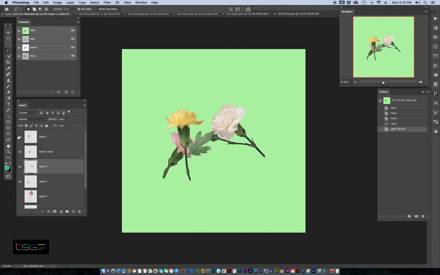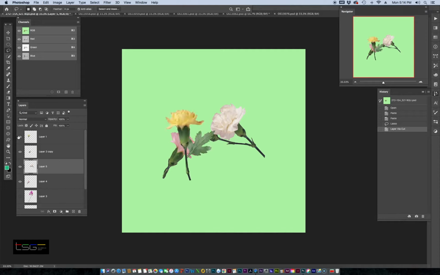I'll take this one, Command T. And by holding down the Control key and clicking inside your transform selection, you could flip. And you could bring it in to rotate. Even scale. Press return.